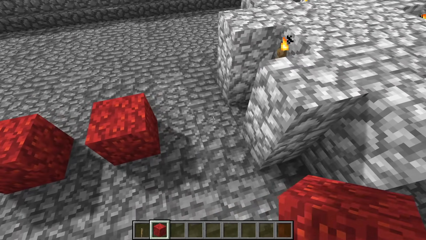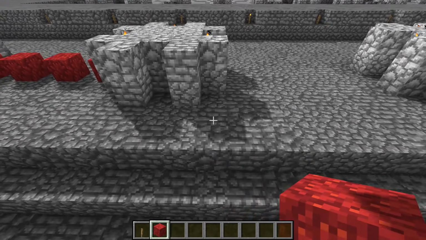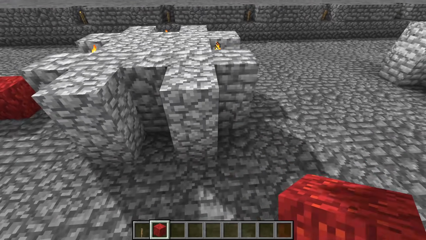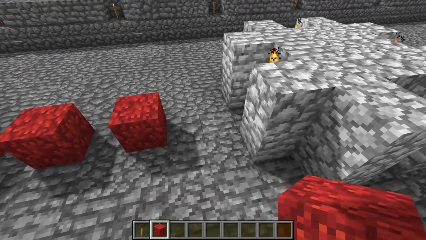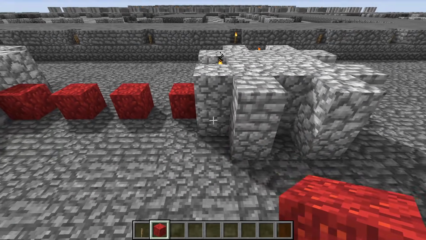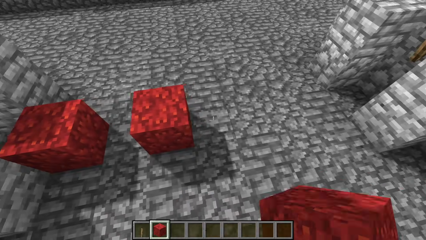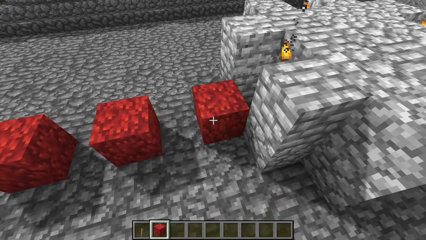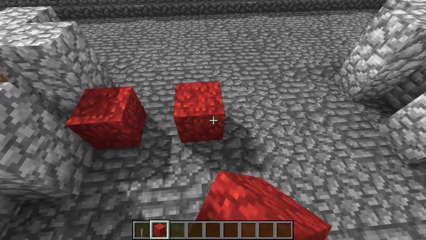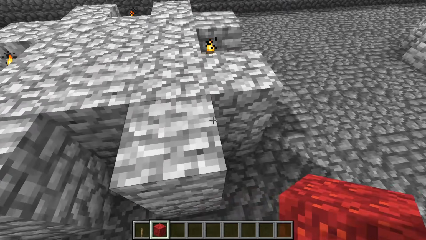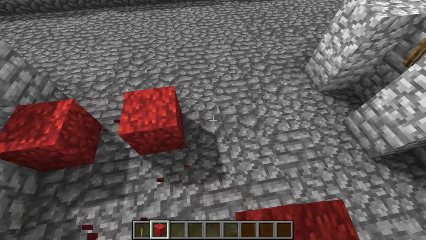And 7 blocks and one more column. And then 7 blocks and a column. 7 blocks and a column. 7 blocks and another column. Hating myself a lot on this one. Another 7 blocks and another column. 7 more blocks and a column, and a 7 and a column, and a 7 and a column, and 7 and a column, almost to the end.